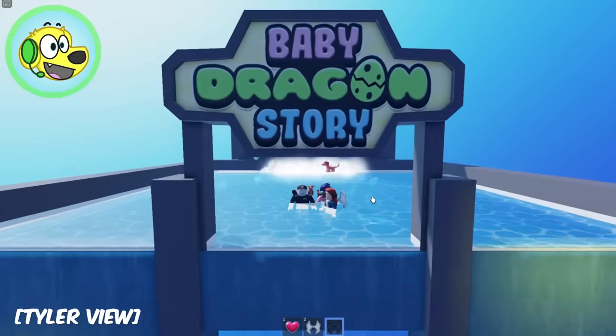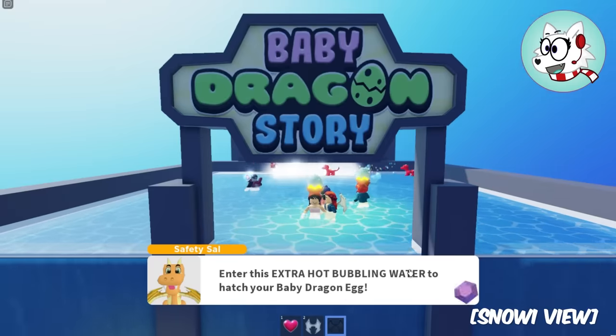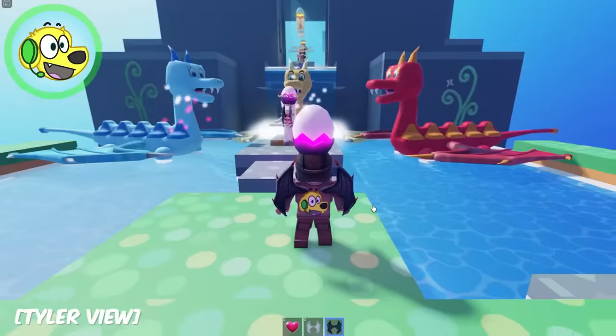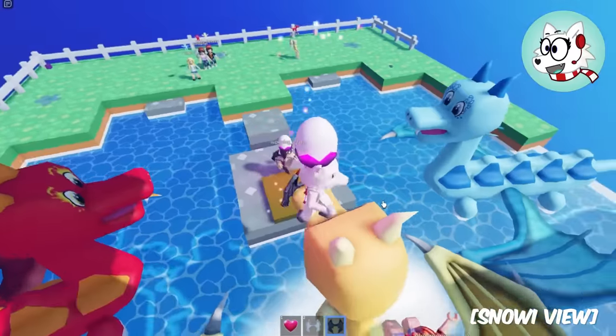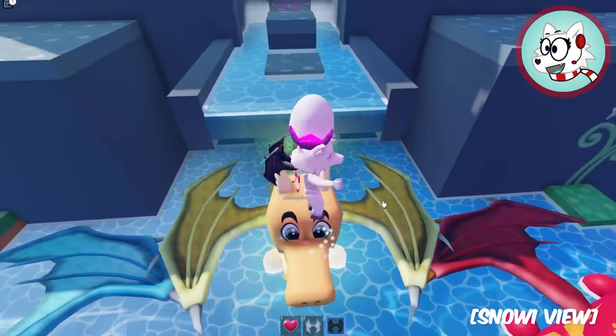Oh, look, we got to go all the way up there. Oh, good thing we have all of our jumps. Enter this extra hot bubbling water to hatch your baby dragon egg. All right, let's go, Tyler. All right, let's do it. Where are you, Snowy? I'm up here, right here. Hey, it says I need extra hot water. I know. Stop telling me. I get it. You just said that.